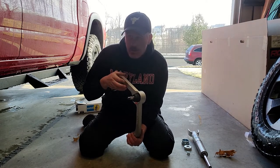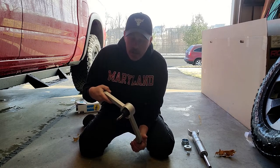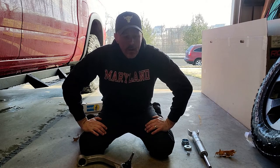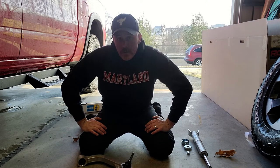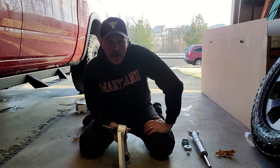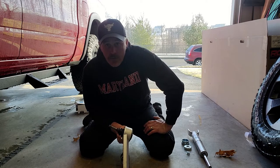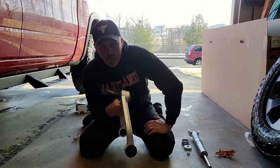So again, just to review, why is that gonna work for us? Well, because we're only lifting 2 inches, right, theoretically? Well, as I mentioned before, your Ram Rebel comes with longer springs on it, essentially, with those Bilstein shocks that come from the factory. So 1 inch of factory lift over any other four-wheel drive Ram 1500. Plus, we're gonna come up about 2 inches. And so what that's gonna do is do a theoretical lift of a total of 3 over stock from a regular Ram 1500. And so that'll give us exactly what we need for this ball joint angle. So it's gonna work perfectly.